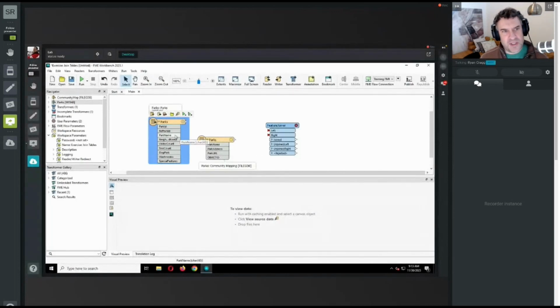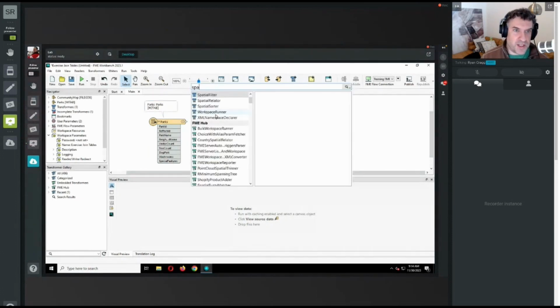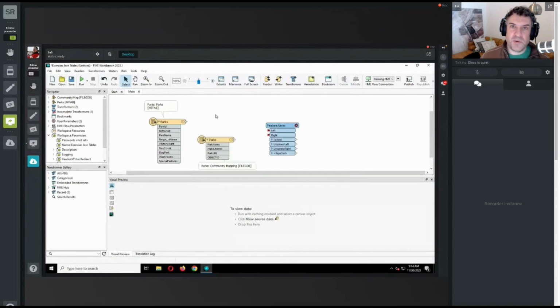Now, when we look at these two data sets, we have a MapInfo TAB file, it's a spatial data set, and we have a file geodatabase, also a spatial data set. So there are some other ways that this join could be done. If I was going to do it spatially, I'd probably do it with a spatial filter transformer. So that will do it spatially. But imagine instead that there's no geometry for this data set here. If there's no geometry for that other data set, could be a CSV file, could be another database table, then we're going to have to use some of the joining transformers.